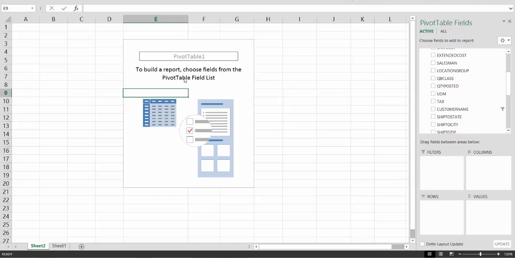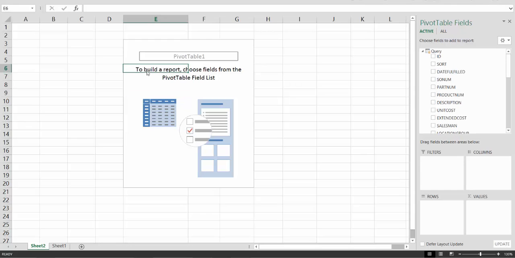The most important ones are rows and columns. Rows are what you have showing up under rows, and columns is what goes under columns. Pretty self-explanatory. Filters are how you want to filter by. For example, you can filter by customer, date range, year. And values are the actual calculations that you would like to show.